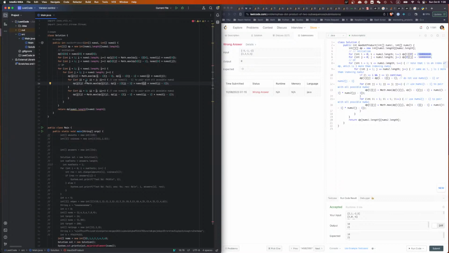jj can start from j. We don't touch the j, and we have the current i. So we go through everything, and then we try to use, right, the current jj and the current i, and then we try the previous. And this one is the same.